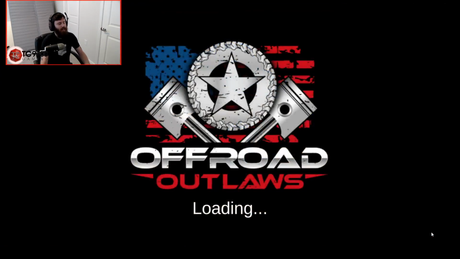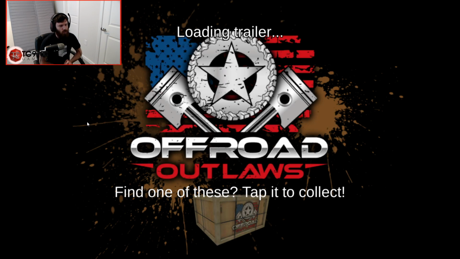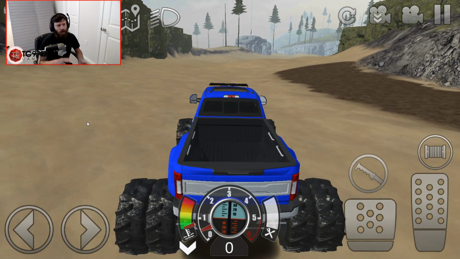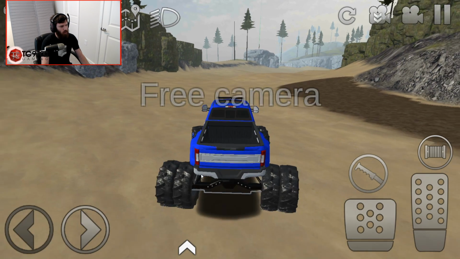So let's go ahead and head for one of my favorite testing maps, and that is Woodlands. I know it's a very simple, default map, as it were. But I think it also provides a lot of really good testing opportunities because you've got water, you've got mud, you've got rocks, you've got normal trails. So let's take a look around this truck.